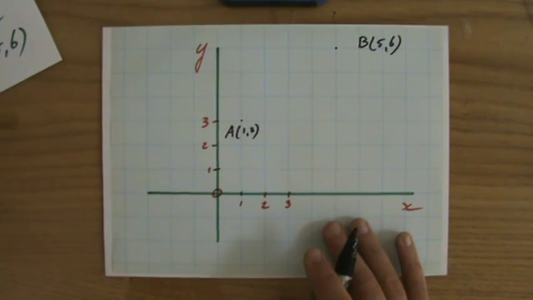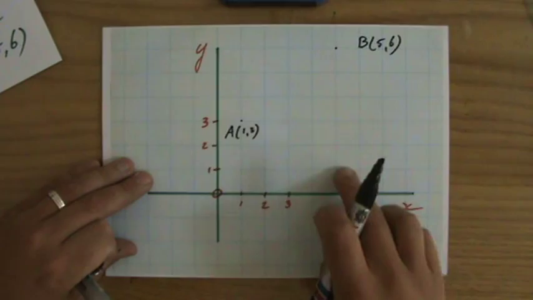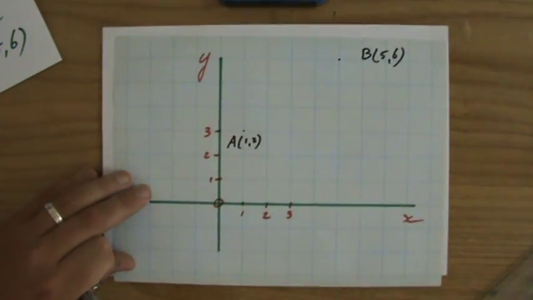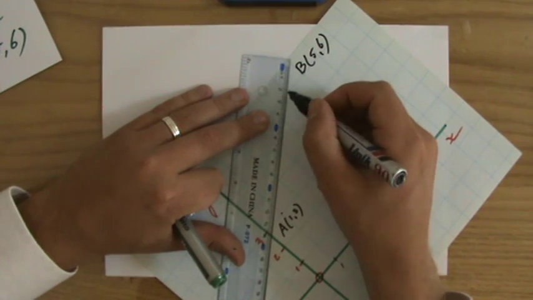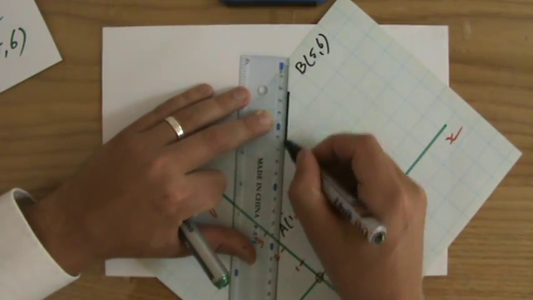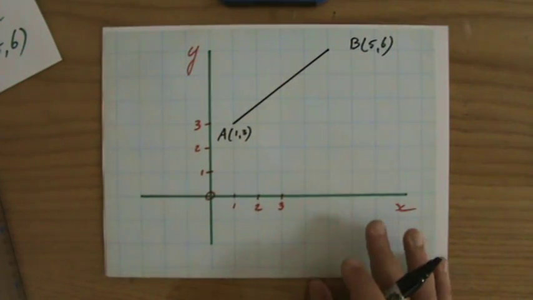Okay, I just double-checked that. So those are the two coordinates. And now the question is, what is the length of the line connecting those two coordinates? What is that length?